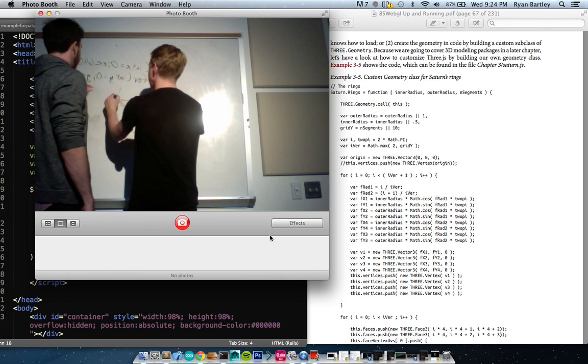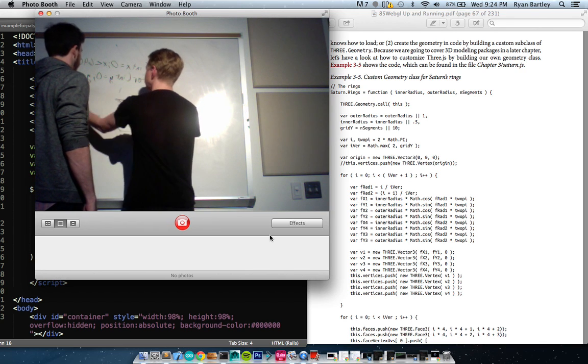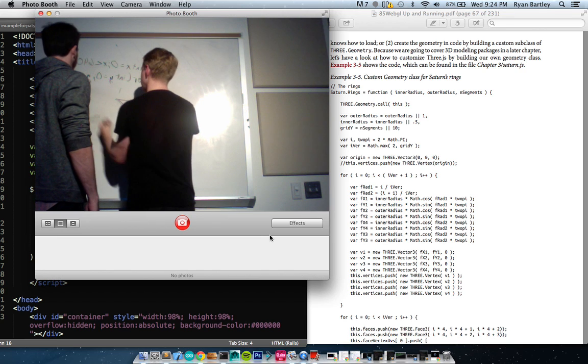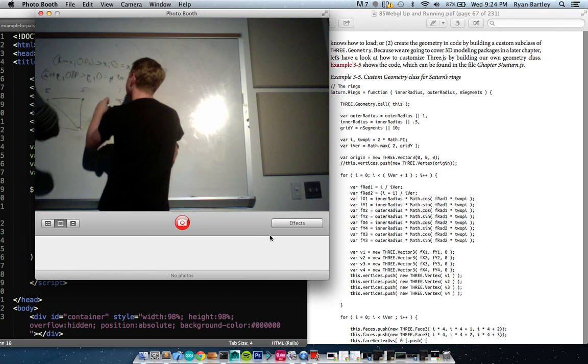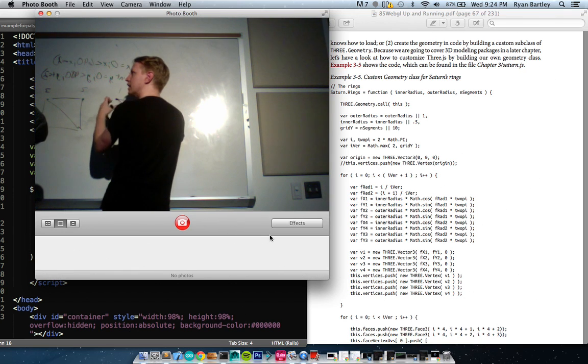Whenever I skip to 2, these points are now already inside of the thing.